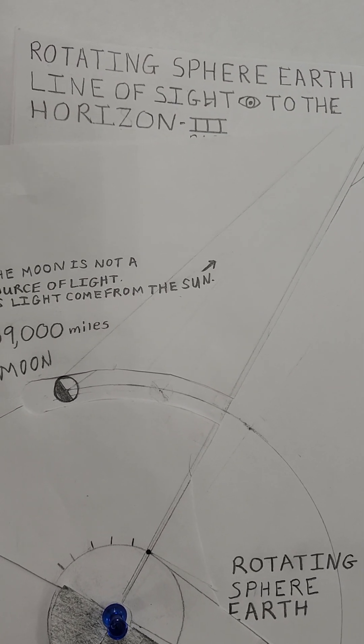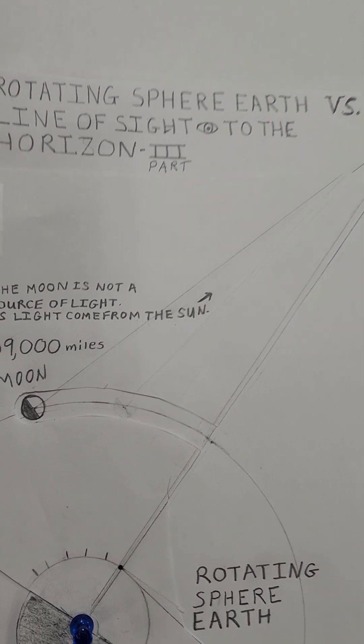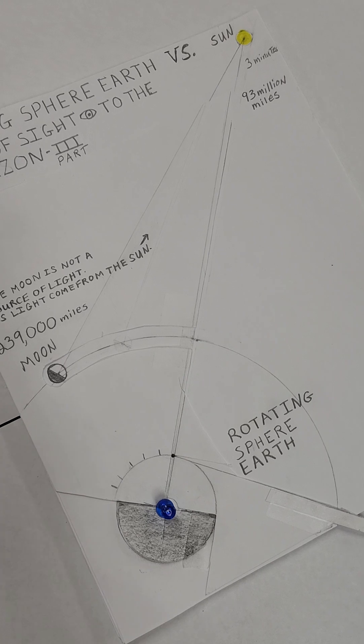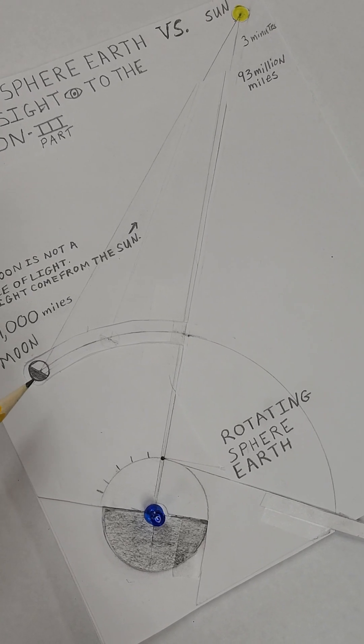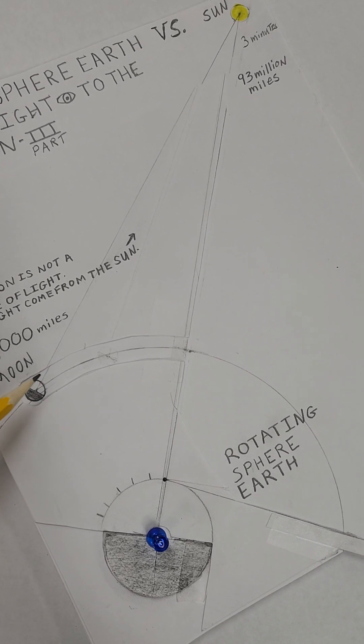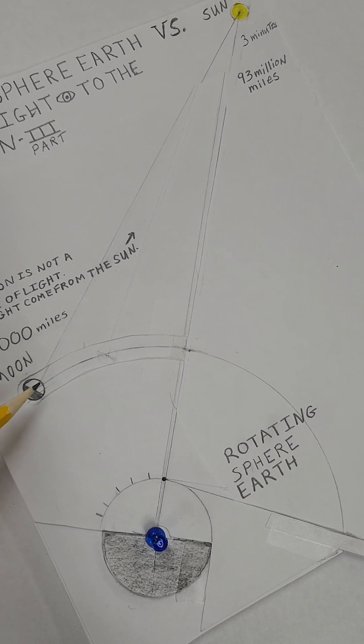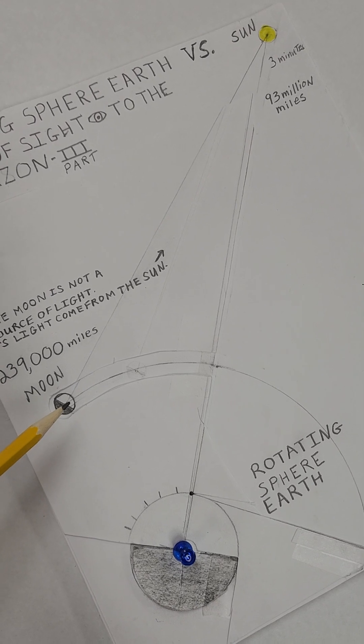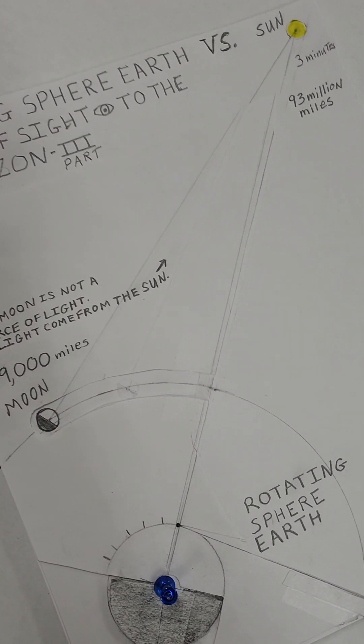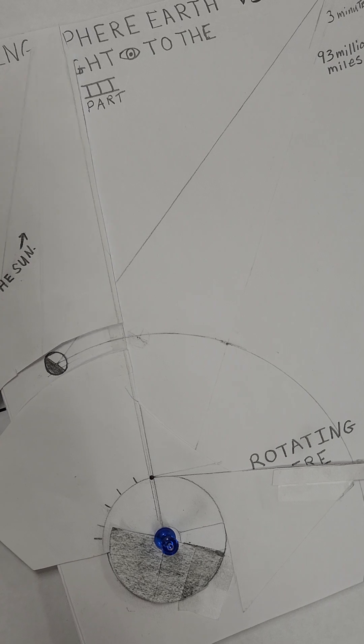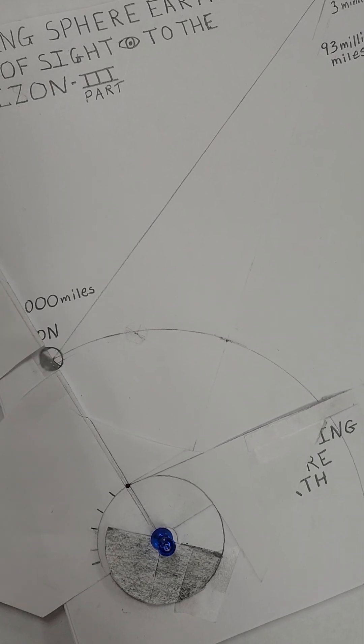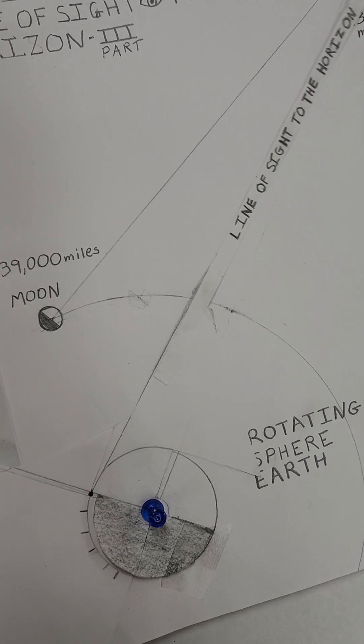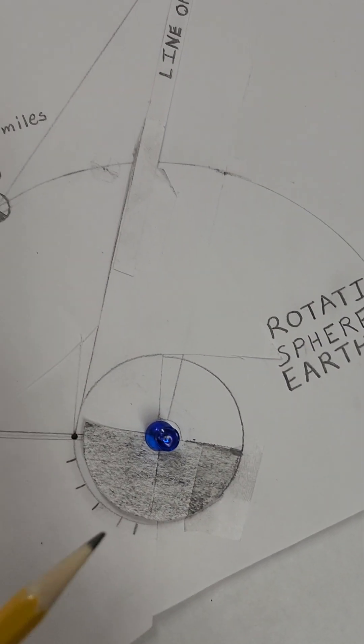If the moon was its own light after the sun went away, it would change its light signature. It doesn't. It stays the same light signature the whole way through because the moon is not self-lit. Its only light, even after dark, even after we're in darkness and the sun seems to go away, and according to Flat Earth, it's on the other side of the earth, but it's not.